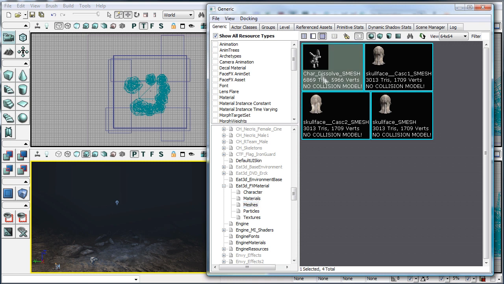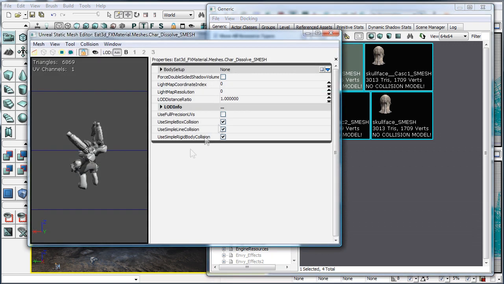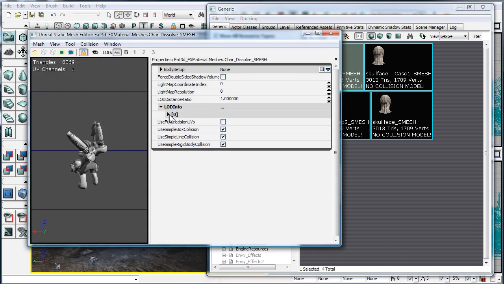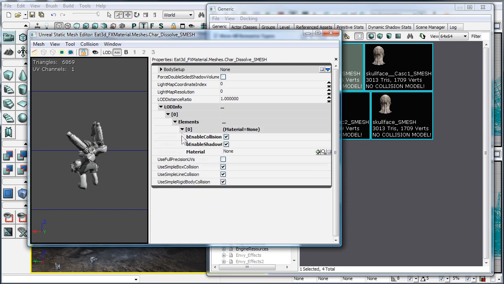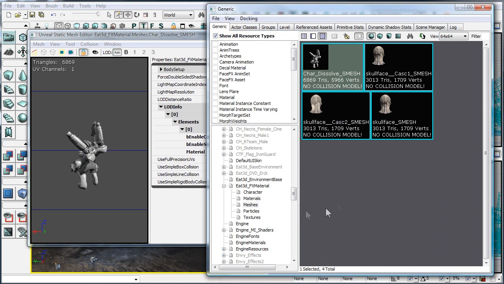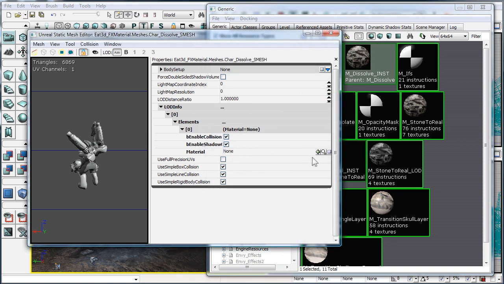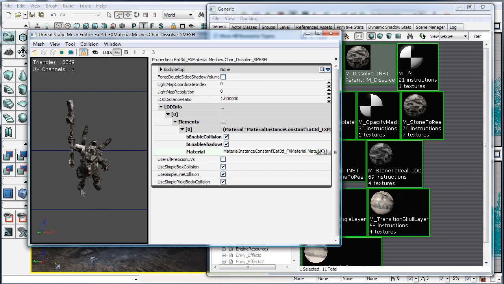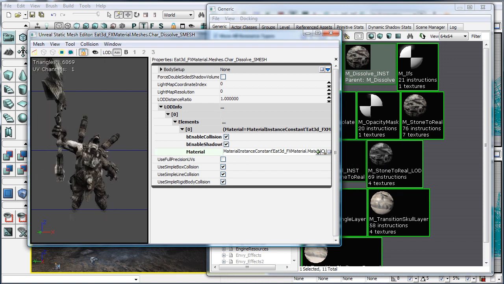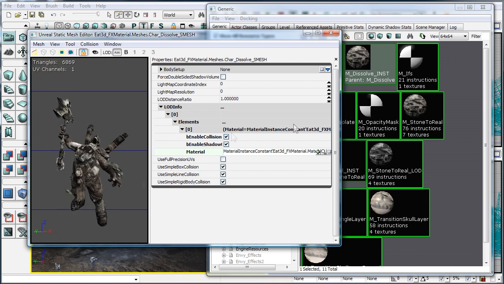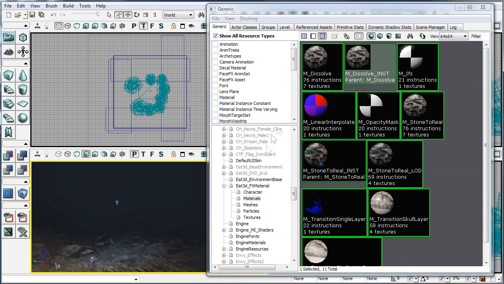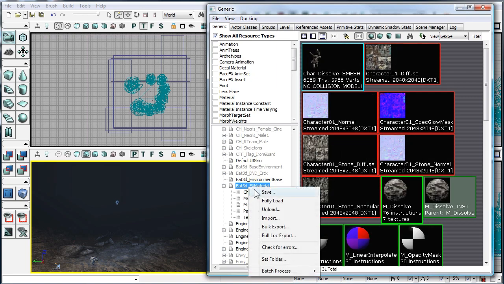But we want to apply this to the static mesh. And if you open it up, expand its LOD, its elements, and its material, you want to find the material instance, not the materials, mDissolve inst, and just plug that in here. And you can see that is ready to be hooked up in a level, much like the last one. And we're going to hook that up here in Kismet and Matinee in a second.